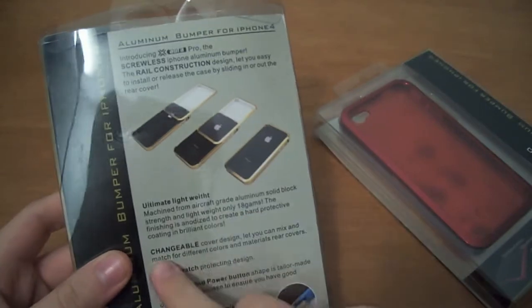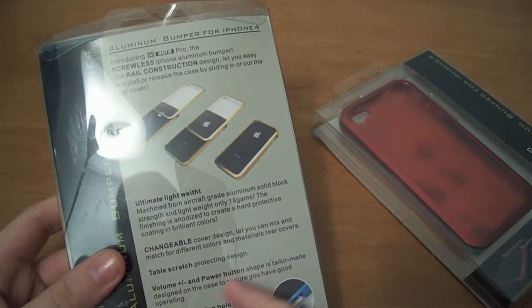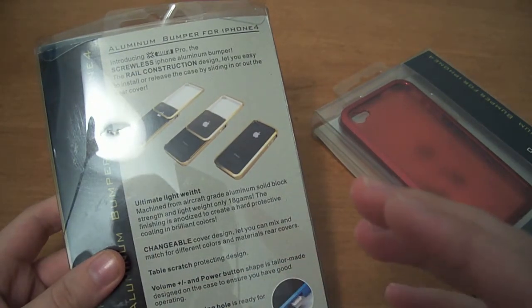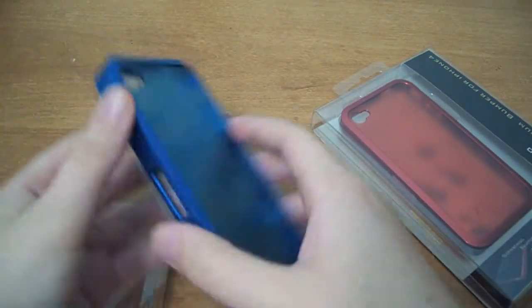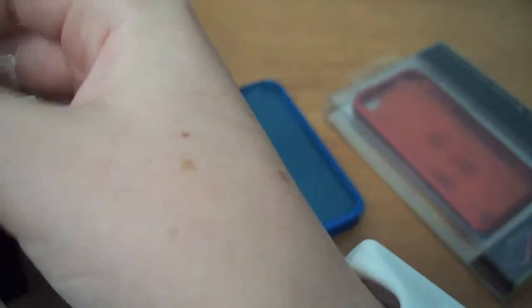On the back it says lightweight, changeable colors, you can mix and match it, table scratch protection, and volume buttons designed to make sure you have good operation. There's a SIM card tray opening, so that should be interesting. I'm pretty sure it's the first screwless aluminum bumper. We all know about Element Case, and their bumpers are very expensive, first off. So I was very excited to get this because I really wanted an aluminum case. But there are a little bit of flaws in this case, but I'll go over those in a minute.